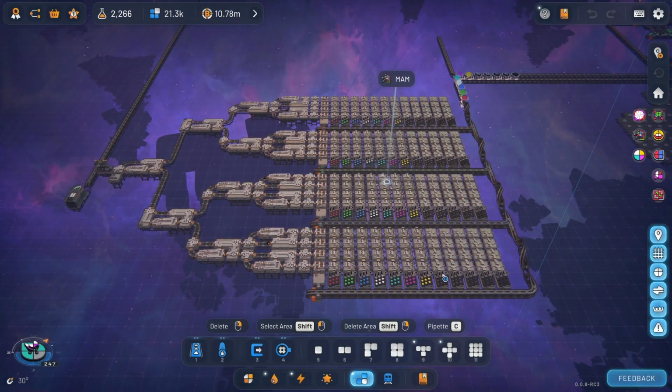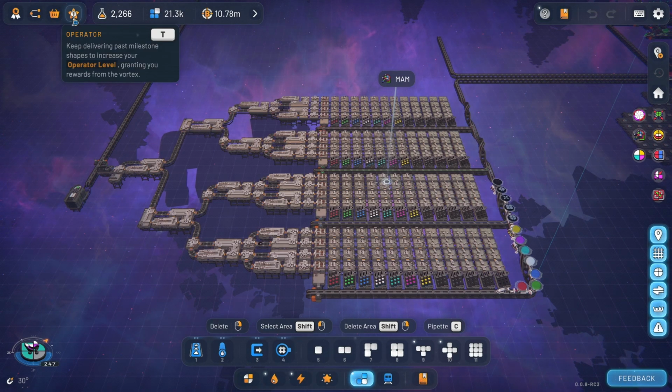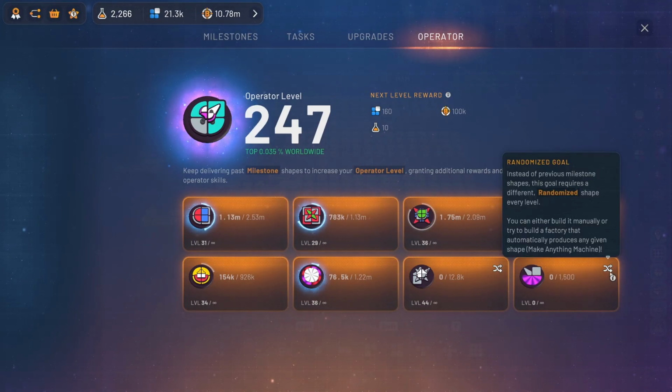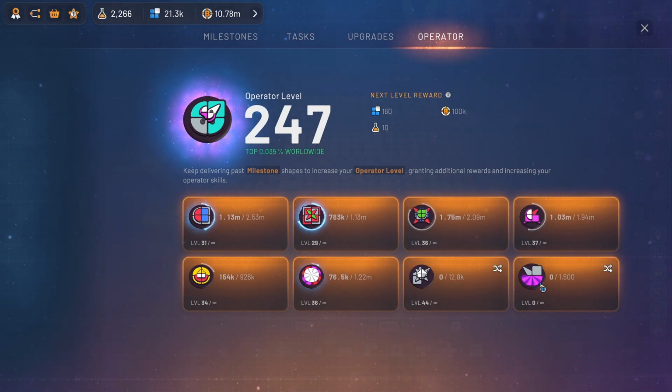And yes, it is a very difficult problem, but what we're going to be building is a machine so that it can deliver these. It's not going to be able to deliver any kind of shape that we can imagine. It is only designed to complete these milestones. So there are some rules here, and follow closely.